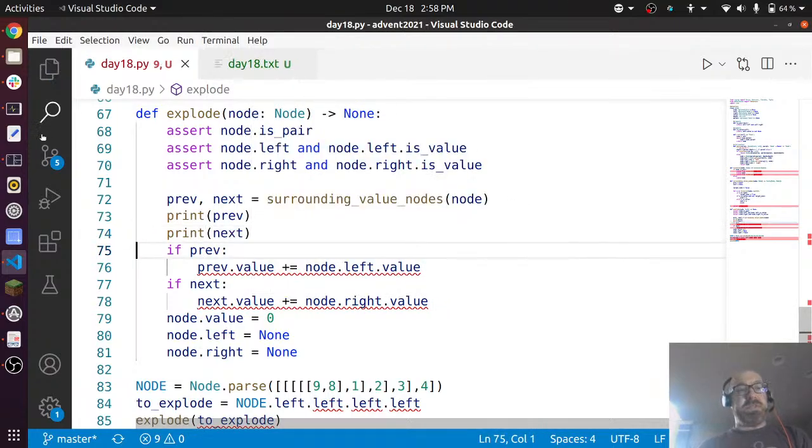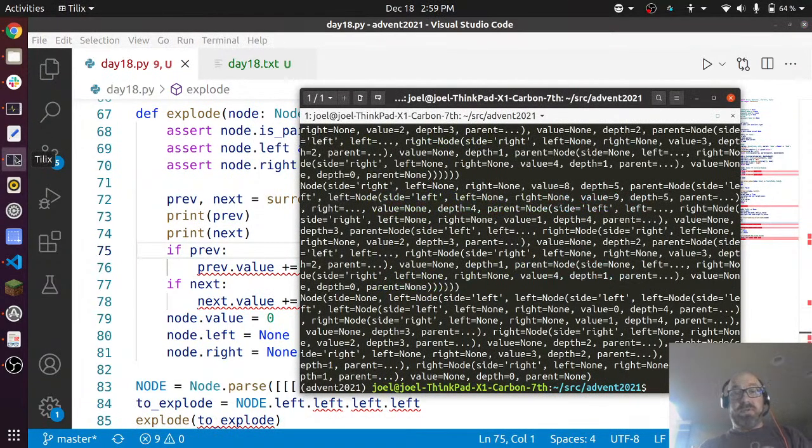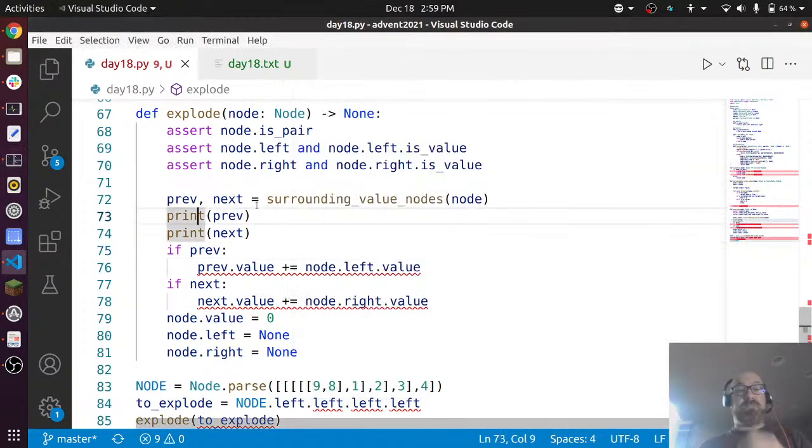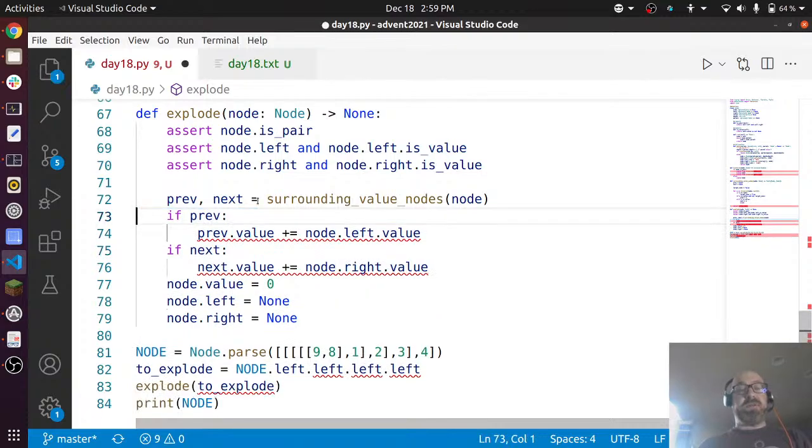Let's check this and see if these are right. Okay, well those are definitely not right.